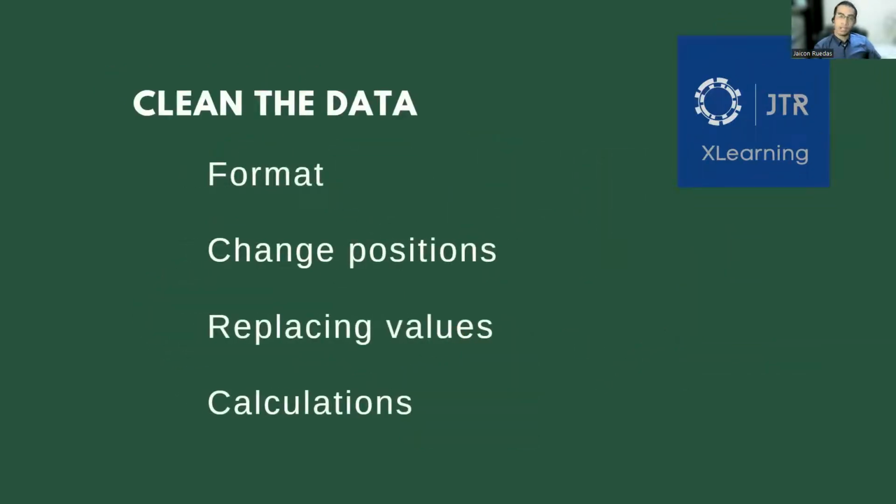Okay, so clean the data. Now, this is the second step. You can format. When I say format, you change the appearance. You want to have a dollar sign. You want to have dashes. You want to separate it with dashes. You want to capitalize the letters. Capitalize the first letter. You want to change the cases.